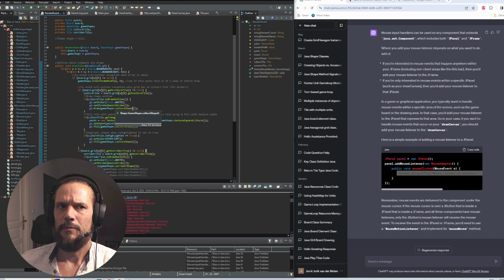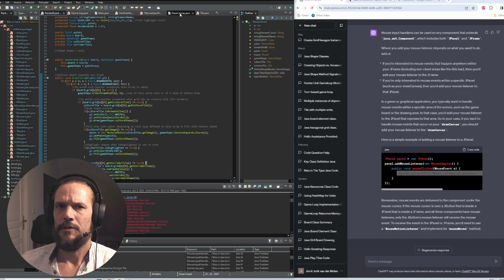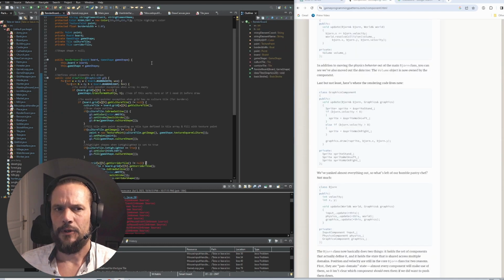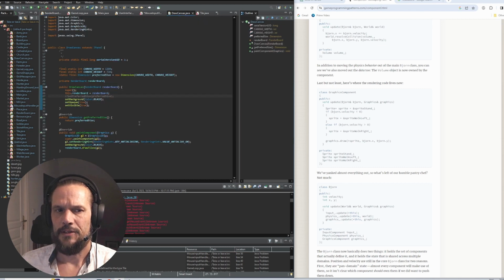The game shape has access to the shapes. Render has access to the game shapes. Draw canvas has access to the render. Yeah, render board. The render thingy has access to the board and the shapes, but that's not a place to put a mouse listener, seems to me. Where I want a mouse listener is where we view, model view controller, where we view the shapes on the screen, and I can mouse over them. And that logically would be in the draw canvas.